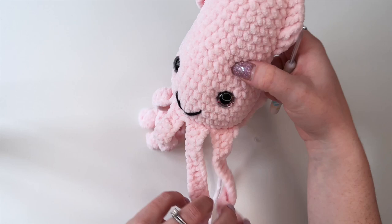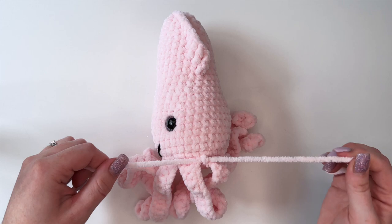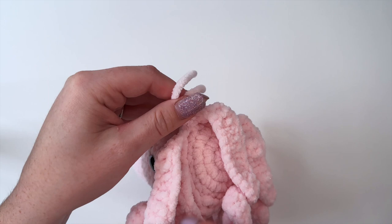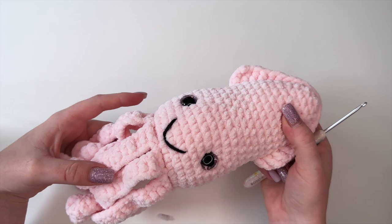So there's our tentacles. So now with these yarn ends, I'm just going to place a knot here, and that's just for extra security. And then I'm just going to cut these a little shorter. I'll just take my hook and I'm just going to weave those yarn tails in. And there is our eight tentacles.